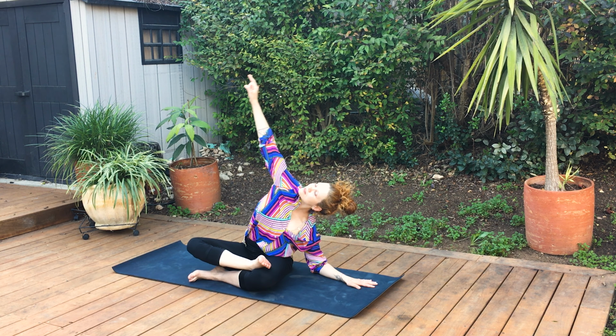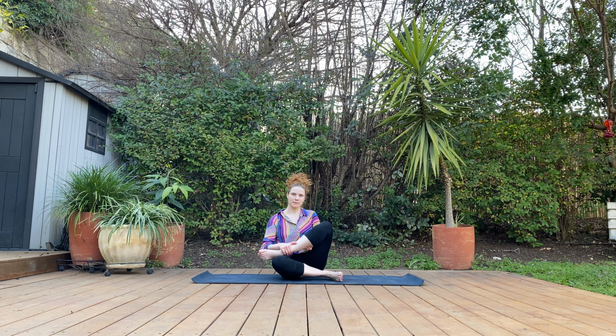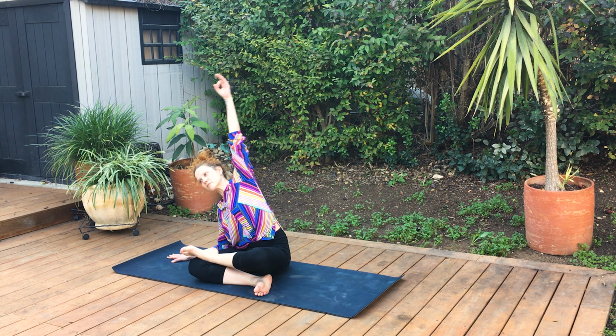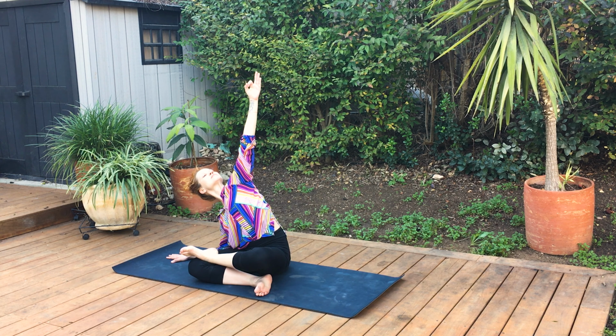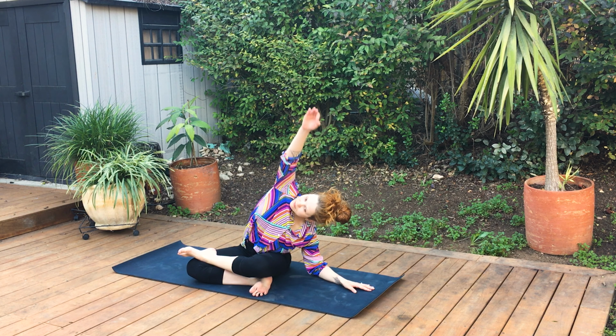And coming back to the center, switching the legs, placing the left leg over the right. Find your inner peace. Release any unnecessary tension. And gentle bow to the other side. Feel free to stay here or connect to the flow from side to side. Breathe out. Breathe in, open the chest.